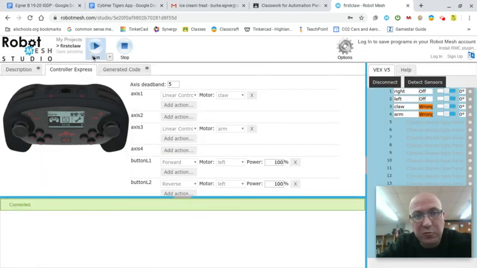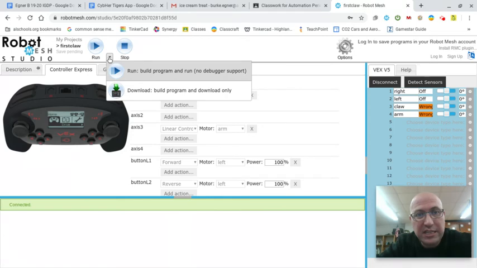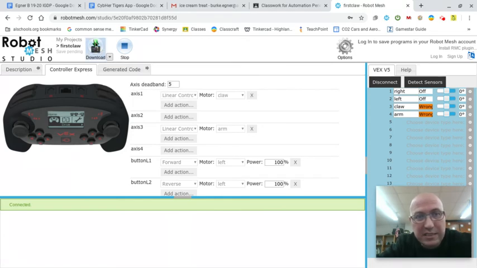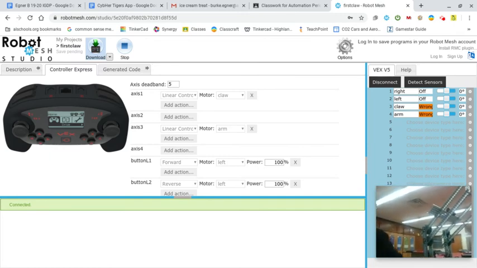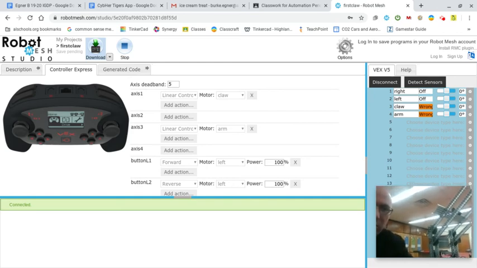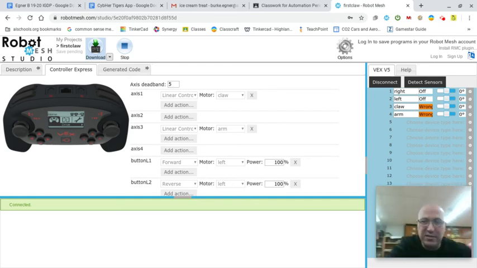Then I come up here to the top where my code is. I'm going to change this to the download button. What the download button does is download it all directly to the robot without running the robot. Now, we want to make sure that we are holding on to the robot when we download the code. There are rare instances where the robot might take off if we're loading the code on it. Keep all your fingers away from the motors. We don't want anything to happen to the robot.